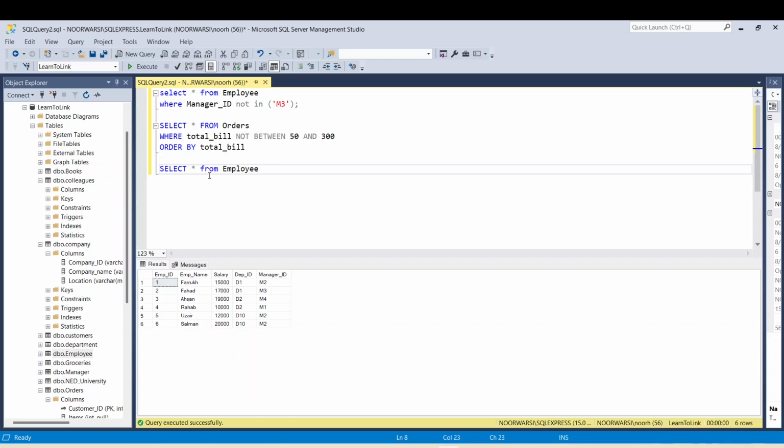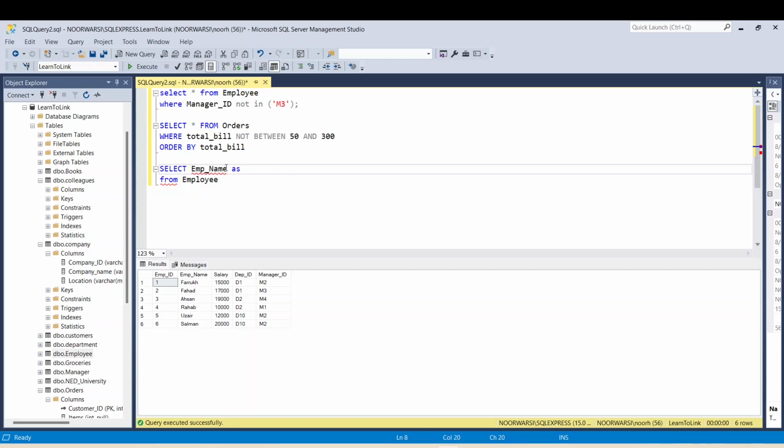Okay, so now we will give an alias for the column, that is employee name. So select employee name. Now I'm giving an alias. Normally an alias is given by the AS command.